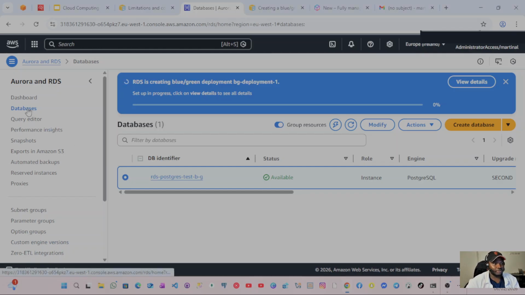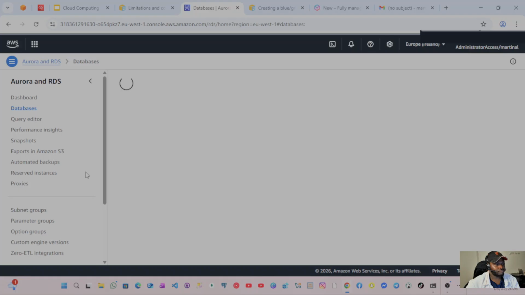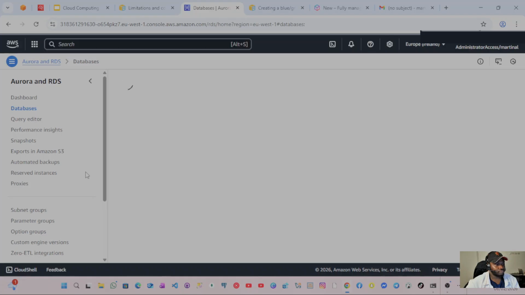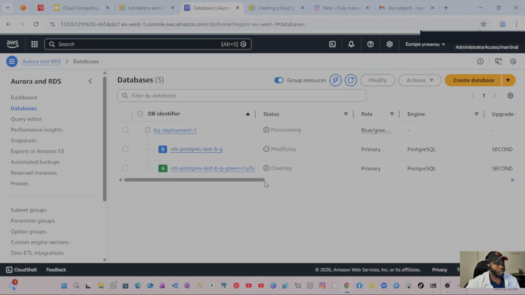So I will authenticate to my RDS instance. You can see that the blue-green deployment is in process, and you have your blue environment, which is normally our current RDS instance.